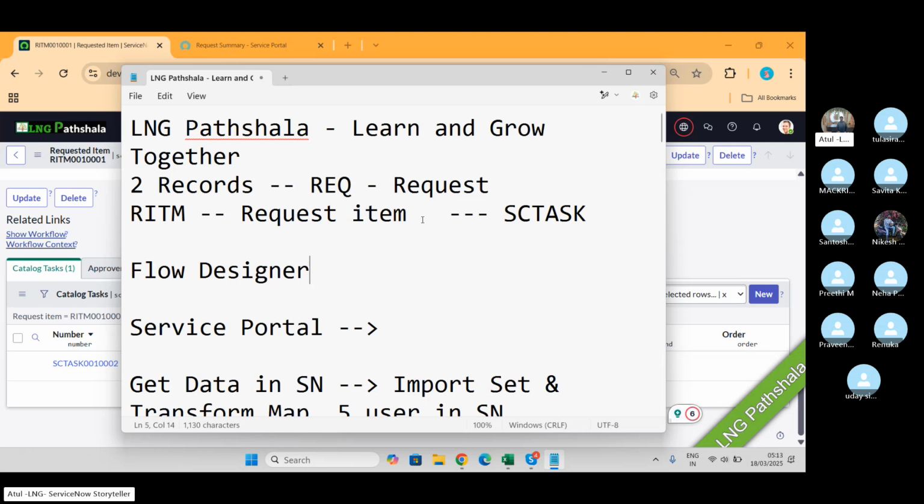Flow Designer is a process, a module, a product, a feature of ServiceNow which helps you to automate your work. Clear till here for everyone?